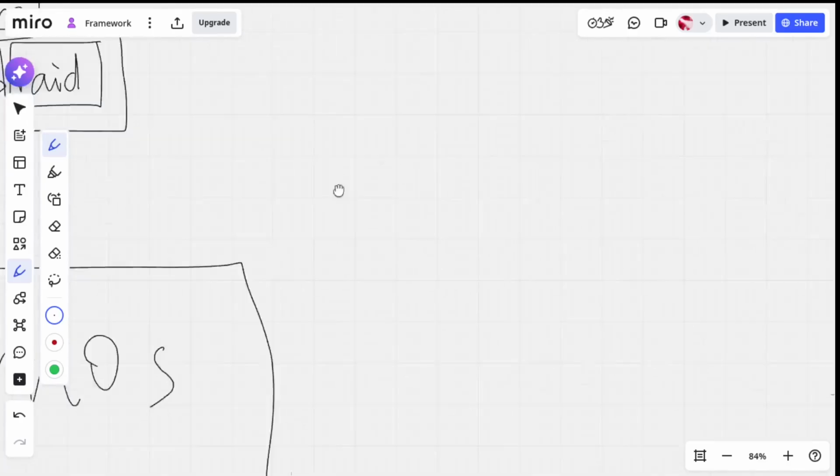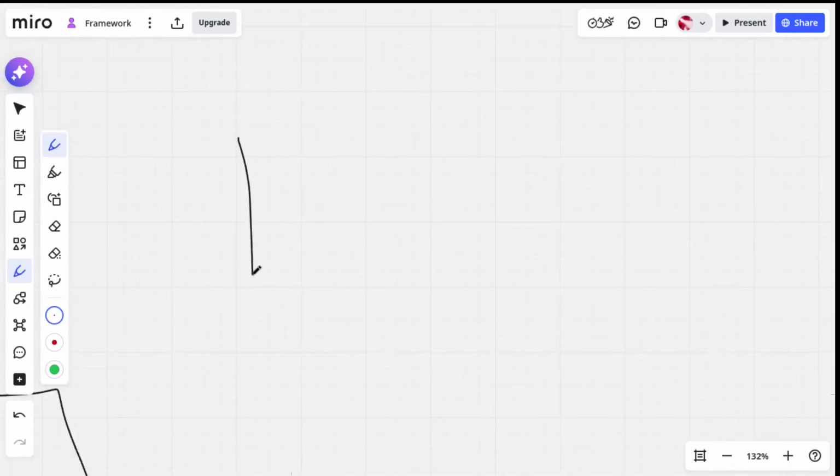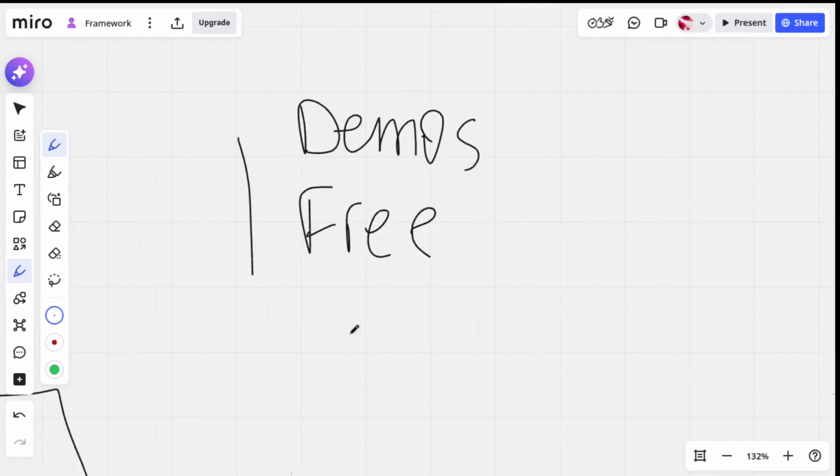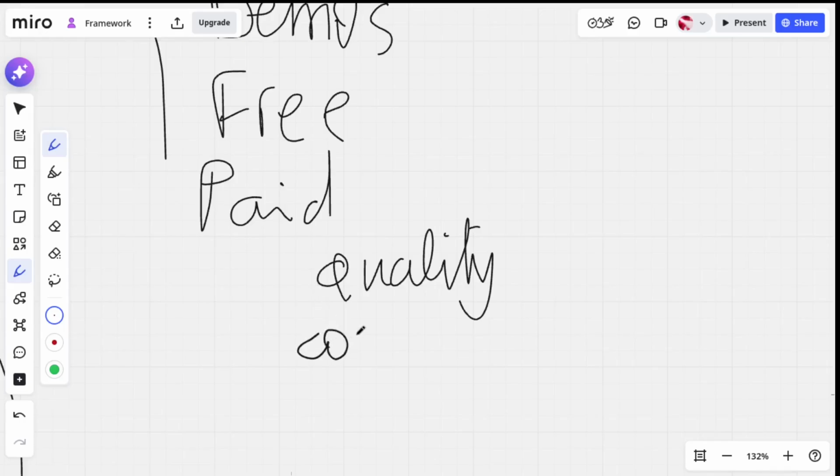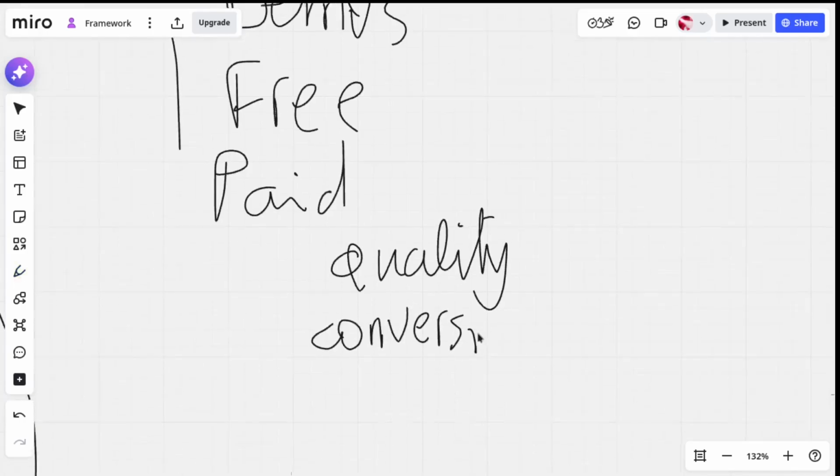There are a couple of styles of ads that I have tried in the past: an ad that leads to getting a demo, an ad with a free lead magnet, an ad with a paid lead magnet, or a product. And the one that I have found to be the best in terms of quality and in terms of good amount of conversion. And of course, ROAS.